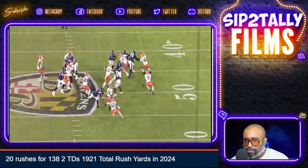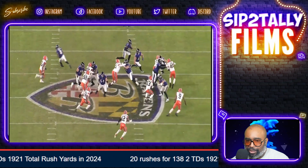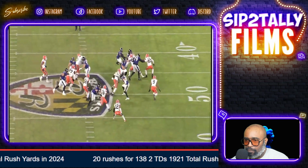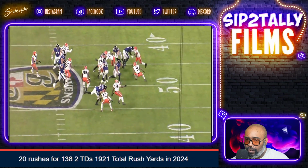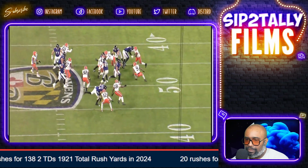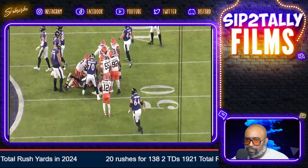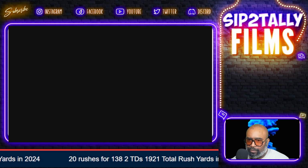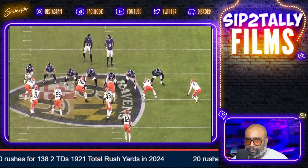Oh, well, they tried to do it. And boy, Mark just stopped. So they did try to do what I just said. Mark just stopped blocking. If Mark stays on 43, we got a little play. Probably not like a touchdown number, but we got a little play. Come on, Mark. Finish the play, baby. Then this one's 8-yard gain.